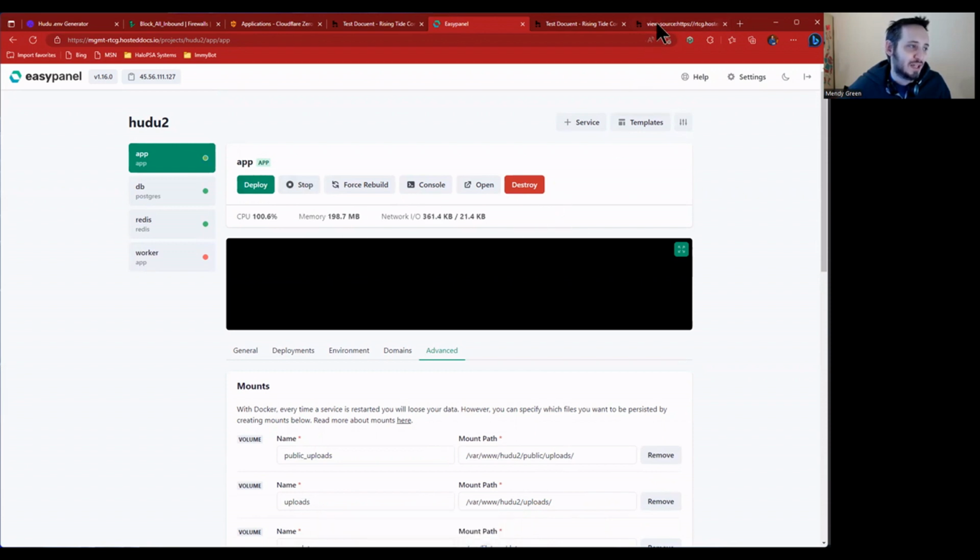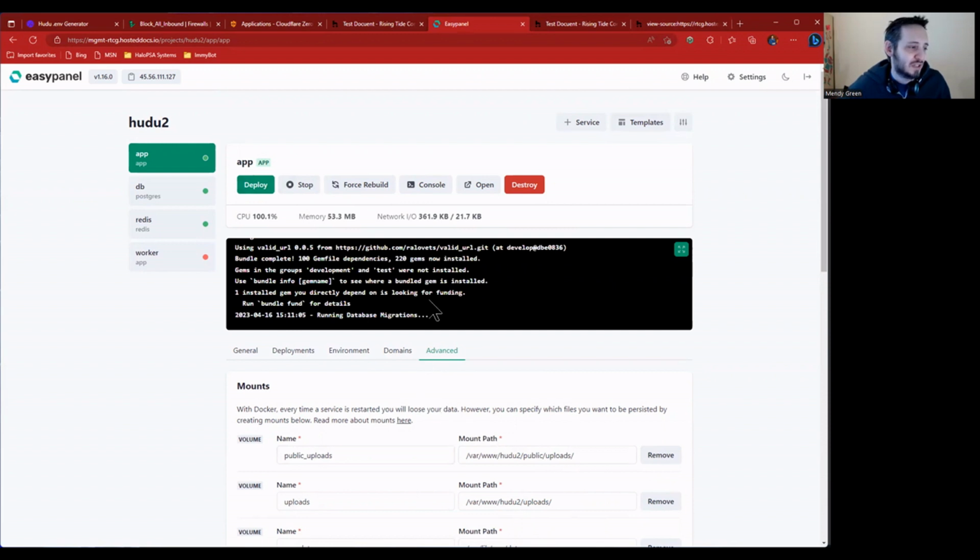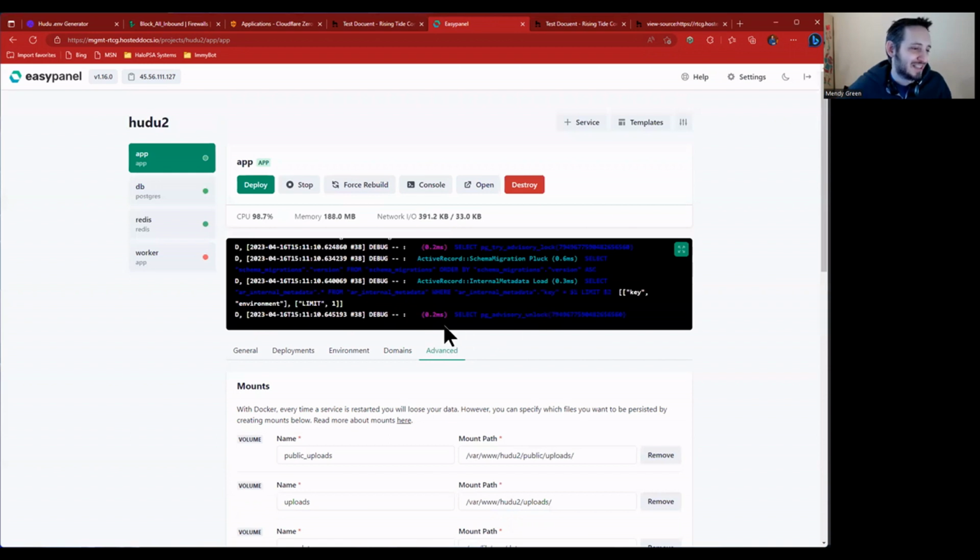Now I'm actually curious to see what happened. There is no persistent storage in Docker. You need to have a volume mounted within Docker in order to have that persistent storage. And we did upload some attachments, so I'm wondering how that's going to look. We can go take a look at that once that's complete.